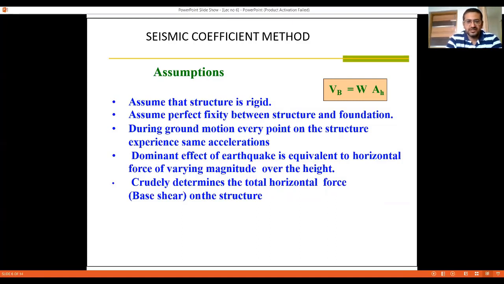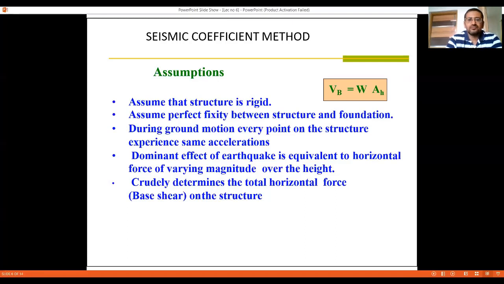All the joints are going to be rigid in nature. Then, assume perfect fixity between the structure and the foundation. Now this same thing may not be achievable on site depending upon the soil condition, because as the code suggests, there are three types of soil conditions, that is soft, medium, and hard. Right. So depending upon the soil condition, total fixity may not be possible. It also depends on the type of detailing that you do. Right. However, for the calculation of seismic forces, these assumptions have to be made.